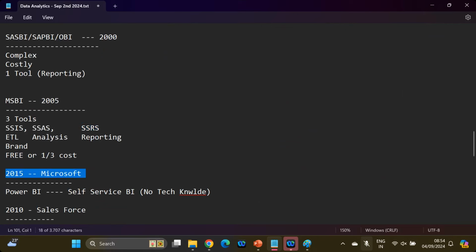Clear? Because the SSRS tool is for IT people to create reports, but Power BI is a self-service BI. What is the meaning? Any non-technical people can create a report, but to create a report, you need to have the data. So the data you can collect with the help of SSIS.